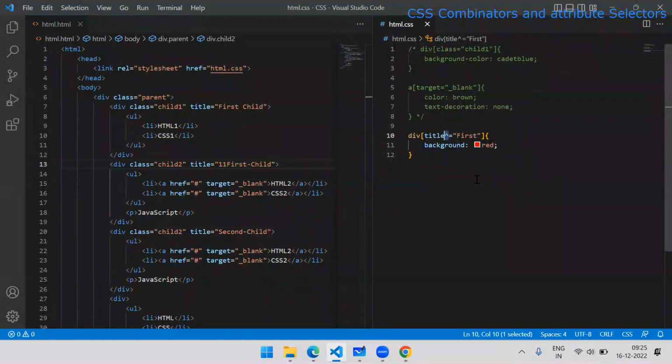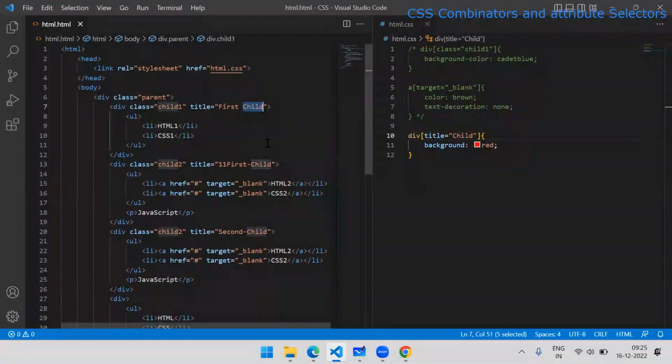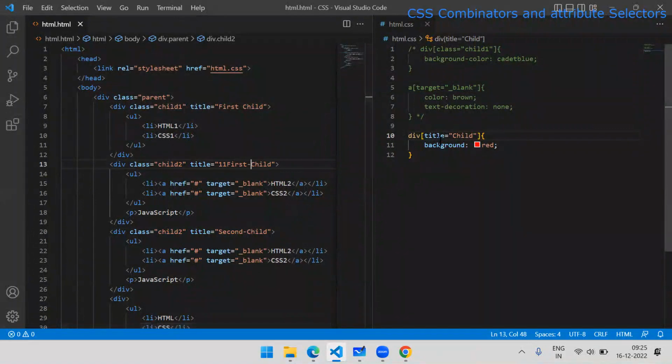Similarly, if you want to select the property where there is any attribute whose value is ending with child, here we have a child, here we have a child, here we have a child. In that case, you need to use the symbol called dollar. Whenever you use the dollar symbol, it will check for the mentioned word.